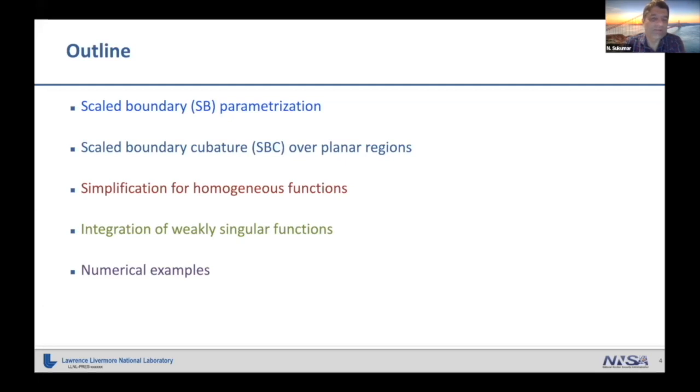But the first 4 topics are essentially half of the talk, which should cover the formulation and where and how one can apply this technique. And before concluding, I'll also show you a 3-dimensional example. So we want to explore this in 3 dimensions eventually. So we can also apply this in 3 dimensions, and I'll show you a slide on the extension to 3D, at least some initial results.